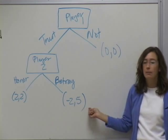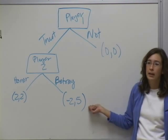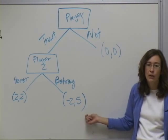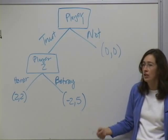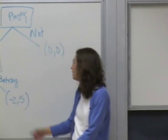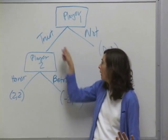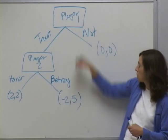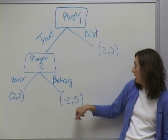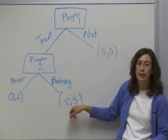The problem is that player two is tempted to betray player one. The contractor's helper is tempted to not do a very good job. The research assistant is tempted not to double check the figures. The nanny is tempted not to take good care of the kids. All of these things would involve betraying the trust. It would make the first player sorry that she trusted the second one. And the problem arises when the second player gets a high payout from it. Kiara.